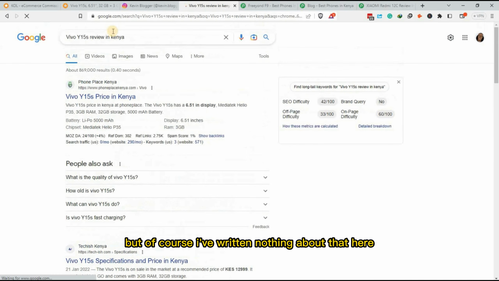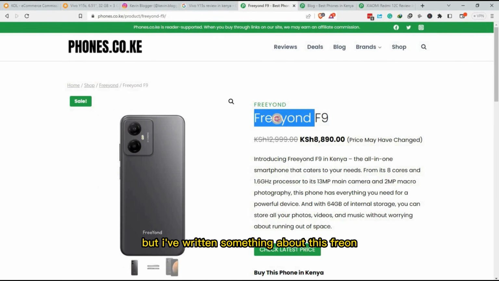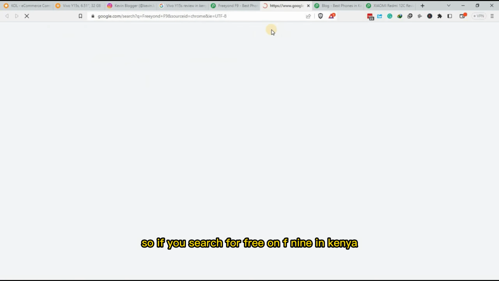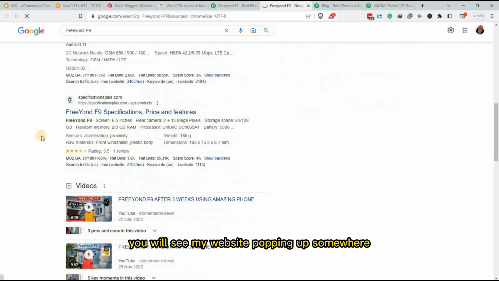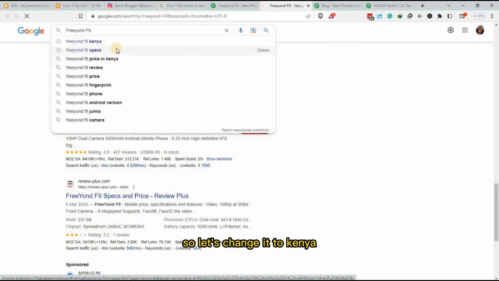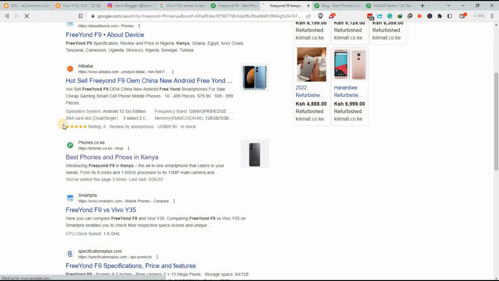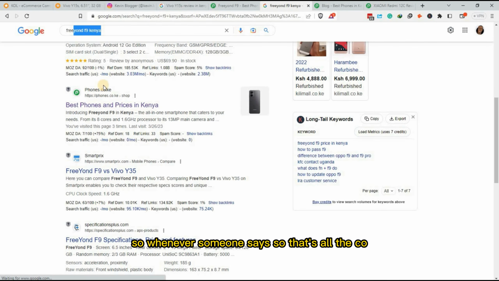But of course, I've written nothing about that here. But I've written something about this Infinix. So if you search for Infinix F9 in Kenya, you will see my website popping up somewhere. Let's change it to Kenya. And you can see, this is my website. It shows up. Whenever someone searches, that's called SEO.